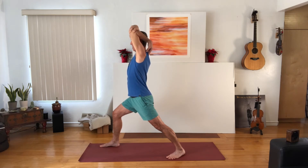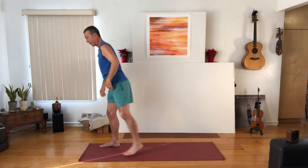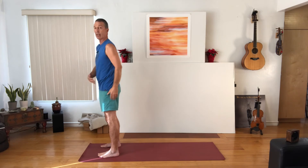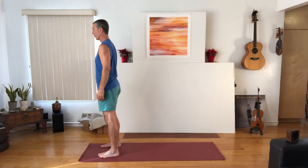We're only going to be here for about six to eight breaths, but you could stay a little bit longer in your home practice. Feel free to do this longer if you like. Reach the arms up for a moment, shake them out, then bring the arms down and step the back foot forward. Take a moment in mountain pose — I can still feel the effects on that left side of my body, so notice if that's true for you as well.